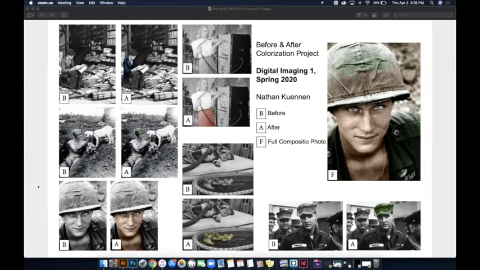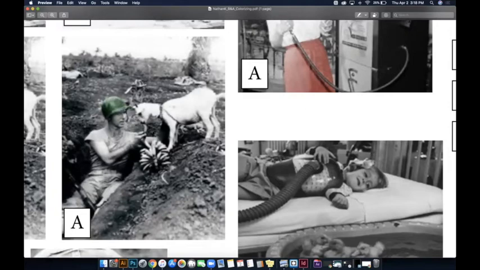Thanks. Nathan, are you ready? Yes, I am. All right. Could you zoom in on the soldier with the goat? Yep. I like how on your helmet, you keep the reflections and dirt and things on there. Like you keep the shadows. So it looks like what we would expect a helmet to. It's just got a nice green cast on it.